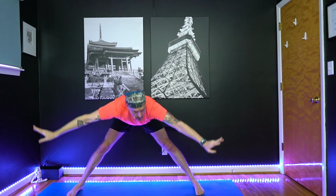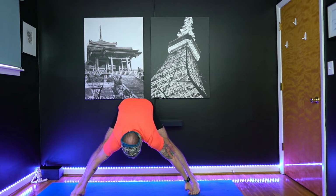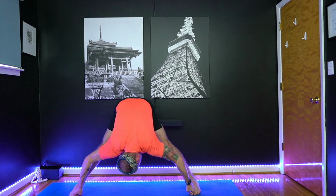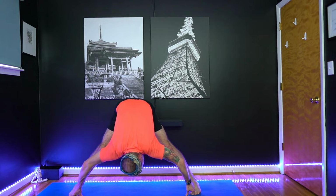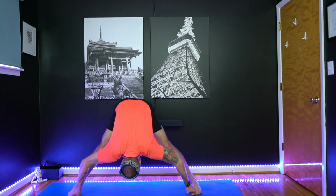Exhale, forward fold, reach down toward the big toes with the peace fingers. Take another breath in, look up, exhale, forward fold. So if toes are a little bit too far apart, you can either walk your feet closer together or you can just hold on to your shins and see which one you feel like you're getting a little bit more benefit out of, and take that. And try to bend the elbows toward the side. And just relax your head, looking back between the legs.